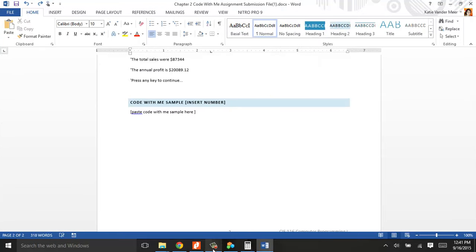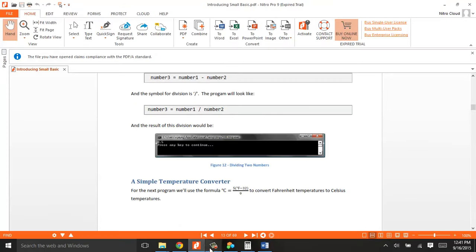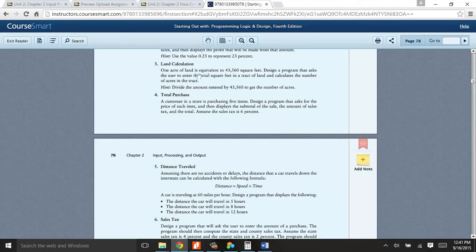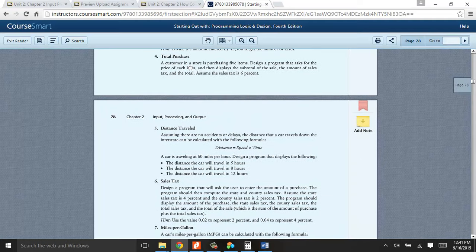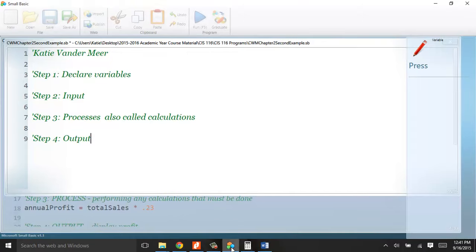So let's do this last program together. Oh, where'd it go? Let's do this last one together so you can do the assignment on your own. Total purchase. So I'm going to read it out of the book. Question, a customer in a store is purchasing 5 items. Design a program that asks the user for the price of each item. So we're going to go over here.